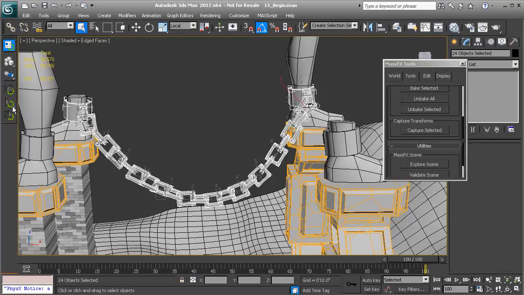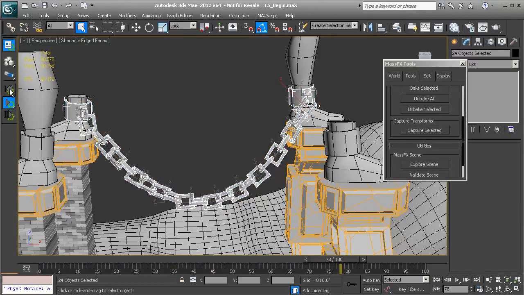I'm going to hit stop, capture selected, reset simulation, start simulation again. Okay, I'm going to stop, capture selected, reset the simulation, and then I'm going to play it again. Okay, and I'm going to do this a couple of times until this chain looks almost perfectly still.